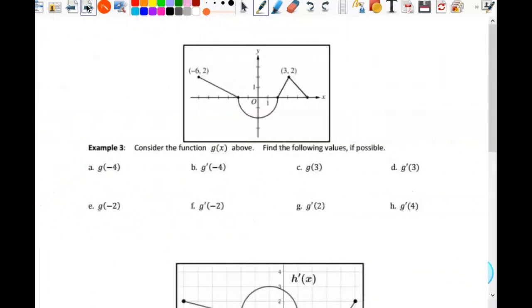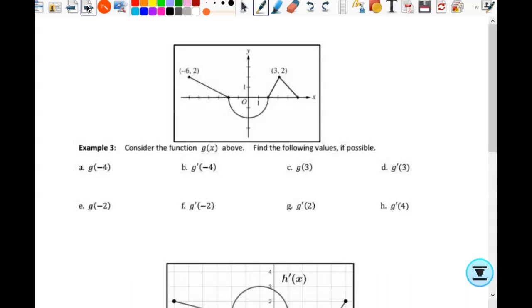All right, so it says consider the function g of x. G of x is not labeled, so we label it g of x. Because we're about to start getting functions where we may be talking about g of x, but then our graph might be of g prime of x, the derivative, or vice versa. Or we're talking about g and they give us a graph of h or something like that. So you've got to make sure you're paying attention to what's actually being given to you, right?